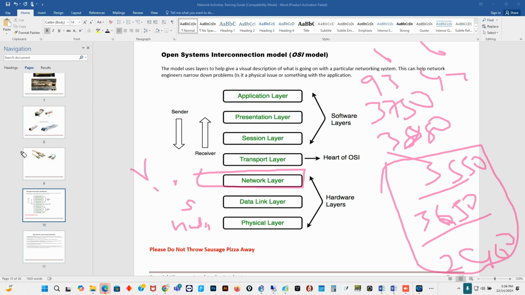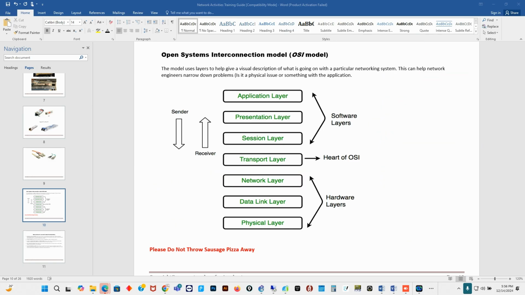So okay, the question is, can a switch operate as a layer 1 device? Yeah, a hub, not a switch. It's not a switch. We have a hub. Have I shown you a hub? Okay, let me show you examples of a hub. Then maybe that will make sense to you.